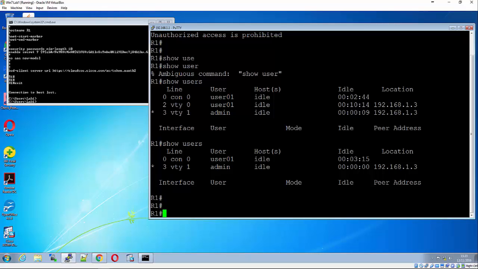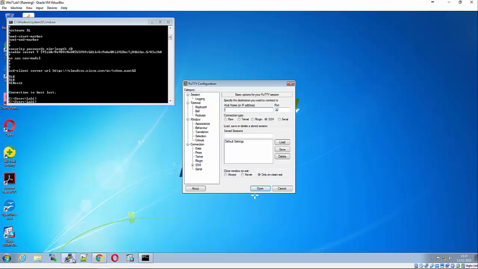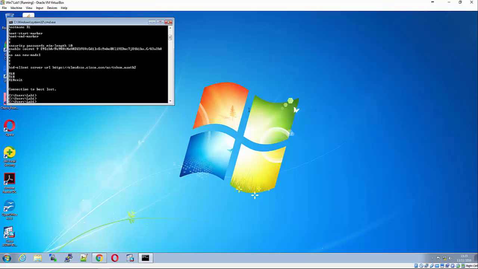So now that we've done that, we're going to close the putty SSH session window. Close. And it's asking us to try open a telnet session to your router from PC A, and it's probably not going to work because we've done the transport input SSH only. So we can try it, telnet 192.168.1.1, port 23. There you go, it's not working, as you can see. So that's your answer there.